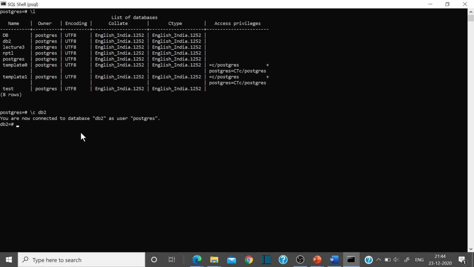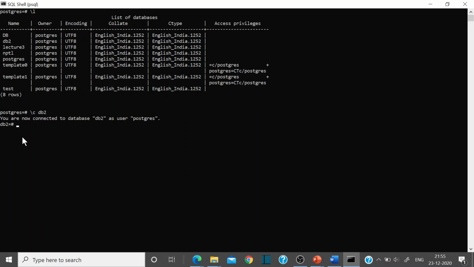It's showing the message: you are now connected to database db2 as user Postgres. This means we have successfully entered the database db2.